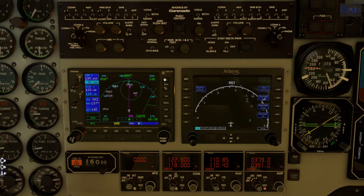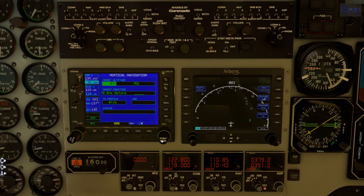So here we go. Let's zoom this out a little bit more, though. It's moving way too quickly for me. Alright, vertical nav. We want to be... What do we want to be? 3,000 feet. 3,000 feet mean sea level at Owave. And let's do our regular 1,000 foot. There you go. Simple as that. 3,000 feet at Owave, 1,000 foot descent. When our VSR gets to 1,000, we know it's time to descend.